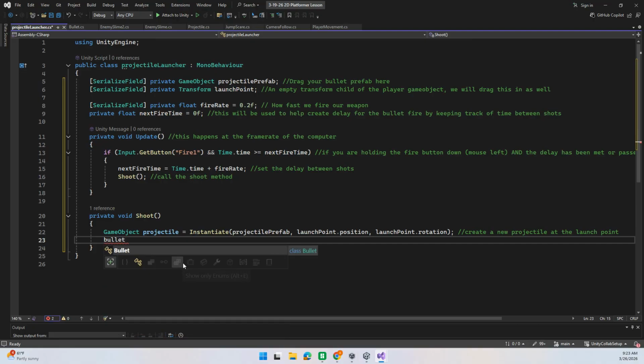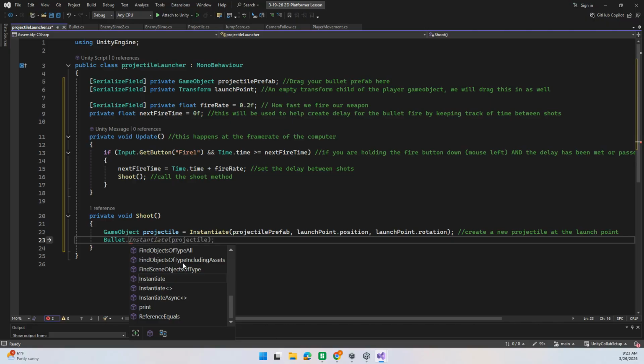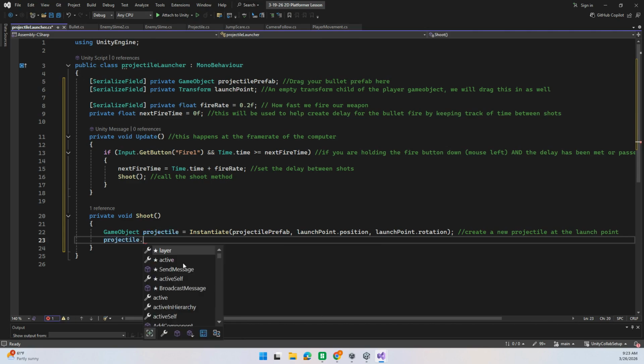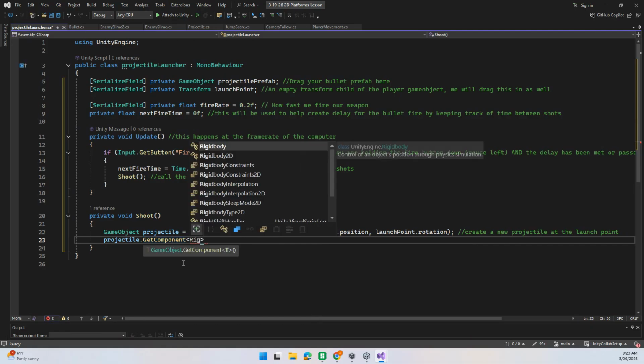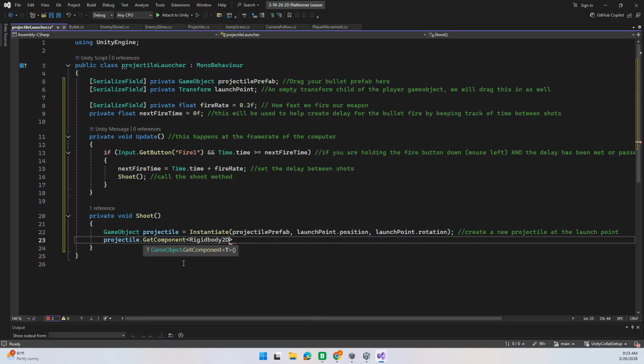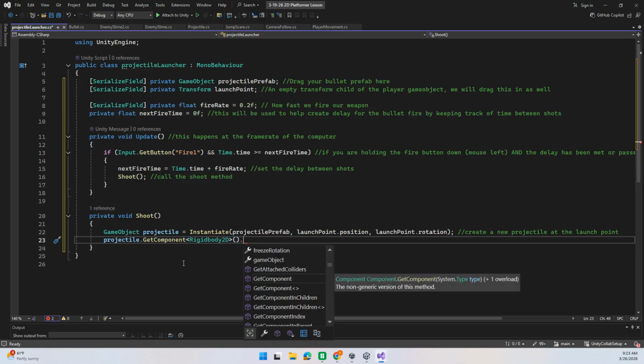I'm going to add a rigid body onto that projectile. More specifically, a Rigidbody2D, because we're working in the 2D space. Do not do regular rigid body. And parentheses, because this is a method getting that rigid body.